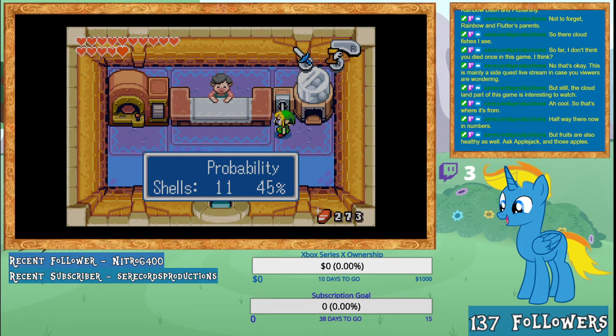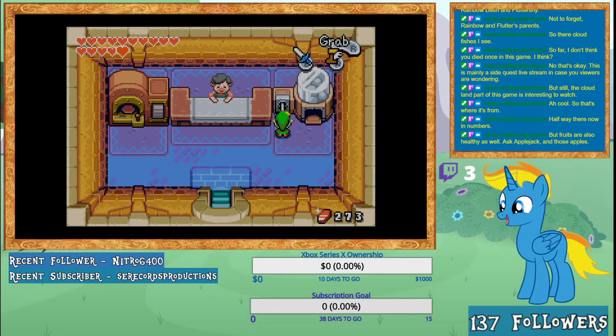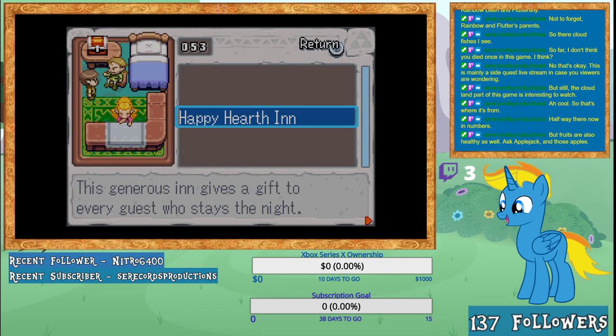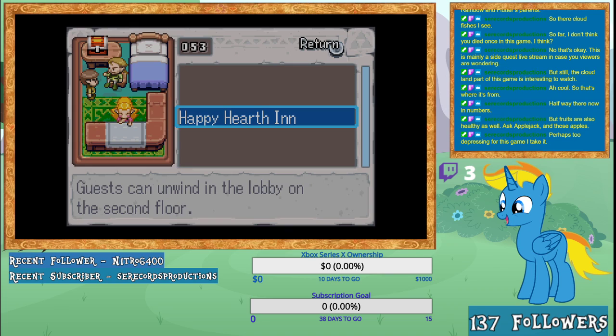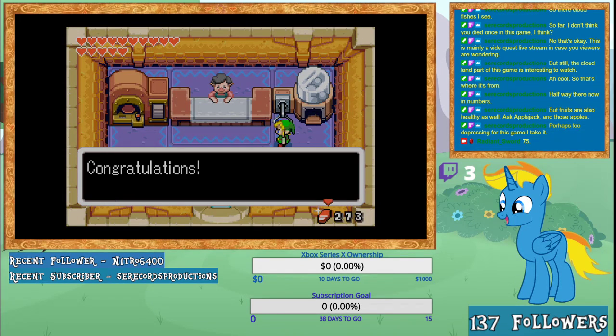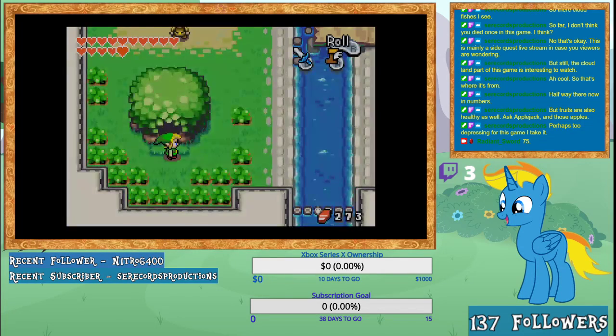Alright, let's trade another. Alright, I'm gonna press my luck. It's red. Happy Hearth Inn. This generous inn gives a gift to every guest who stays the night. Guests can unwind in the lobby on the second floor. Perhaps too depressing for this game, I take it? Radiant Sword. Alright. 75. So that's 75 figurines collected.